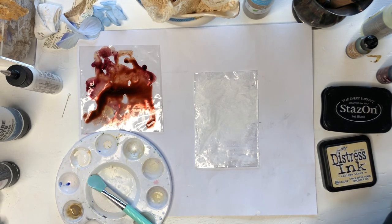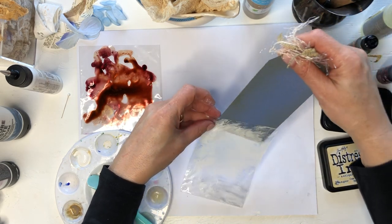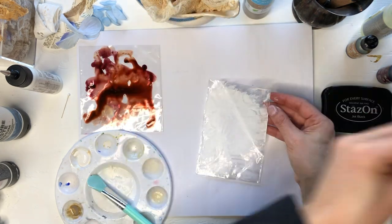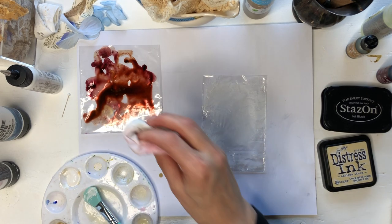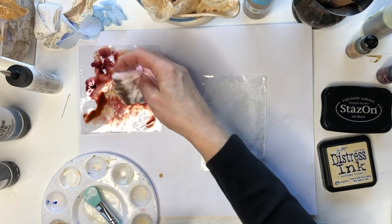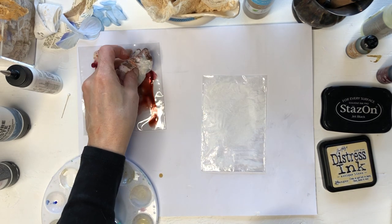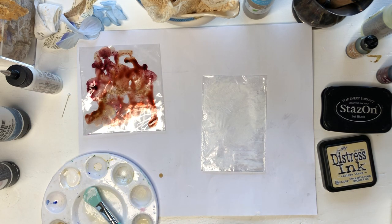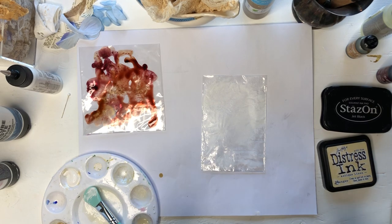I have a pre-made tag here and I'm going to put it in here just so you can see how the gesso looks behind the tag. We'll wait for the gesso to dry. The alcohol ink actually dries pretty fast — I tried it before and it did dry fast — but I think I added too much blending solution. You cannot dry this with your heat tool; it definitely won't work.